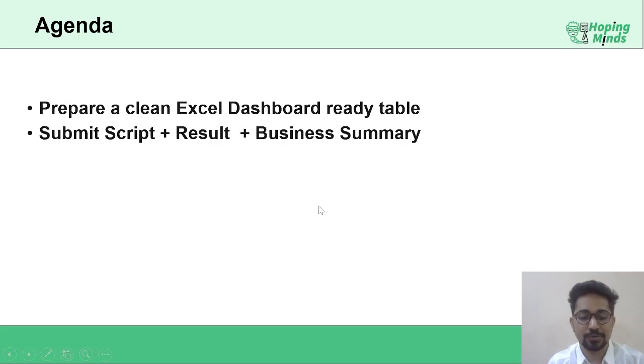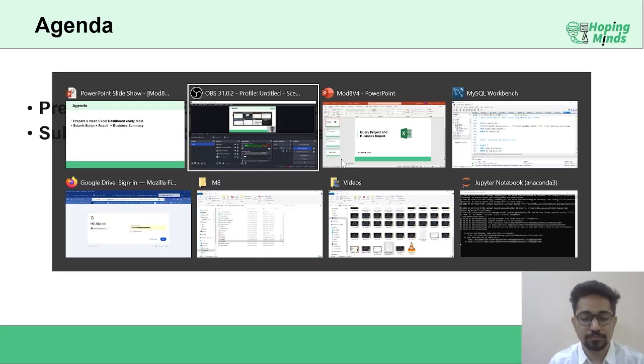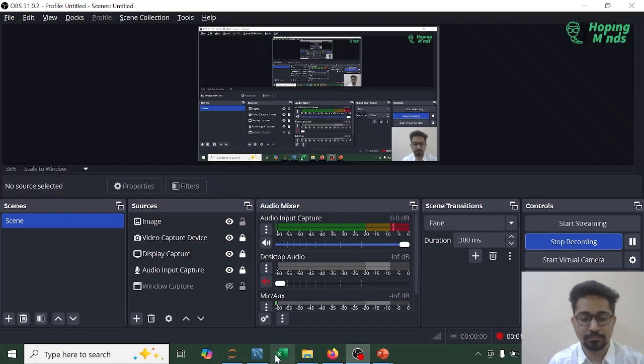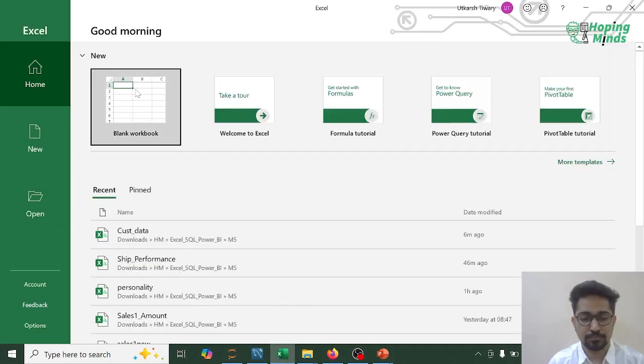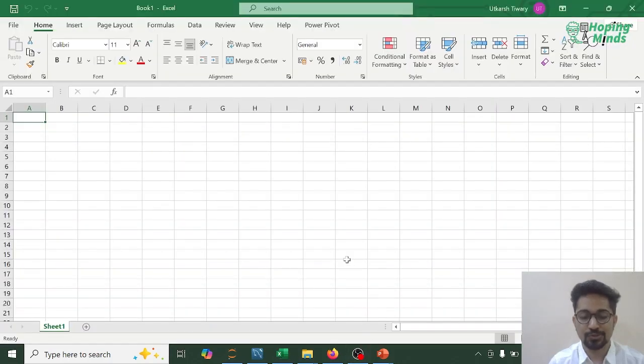So let's proceed to Excel, because over here we have to prepare the tables ready for the purpose of creating a dashboard. So we have to create the Excel tables ready for the dashboard creation. Over here I'll be switching to the Excel window. So guys, over here we are in the Excel window. We started with five tables and we have cleansed them as well, till the previous session.